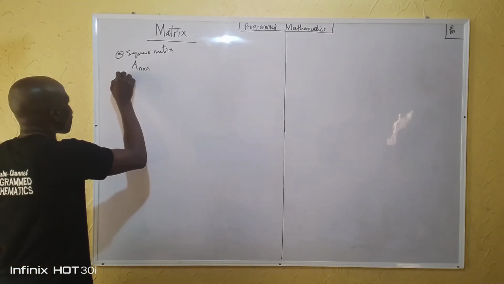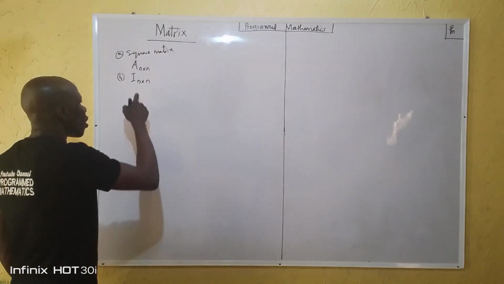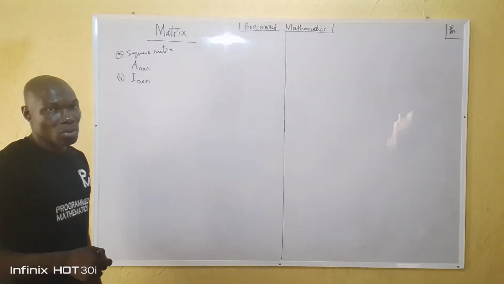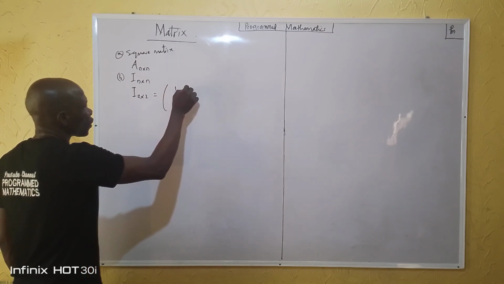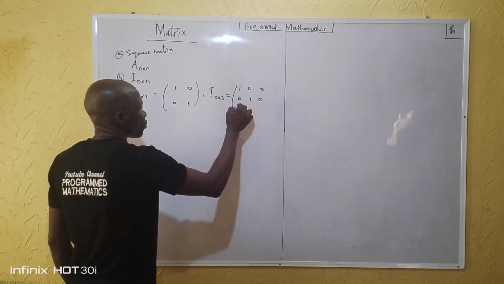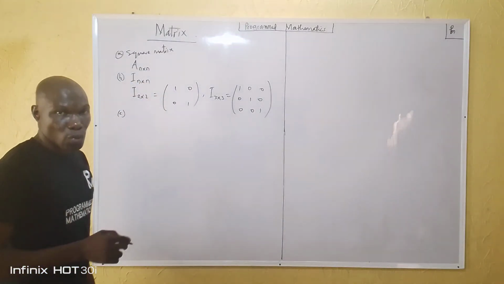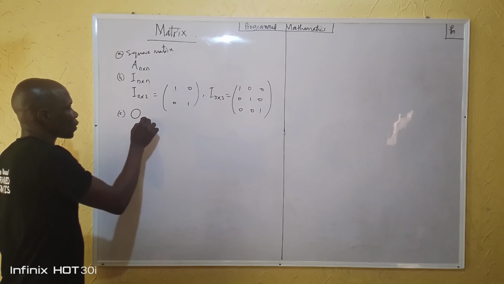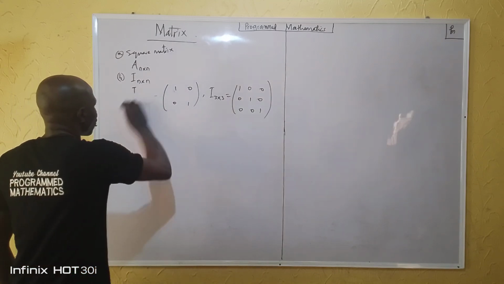And then apart from that, we have what we call the identity matrix, and the identity matrix is also a square matrix, in which all the elements along the principal diagonal are ones, and every other element is 0. So we can have a 2 by 2 identity matrix, 1, 0, 0, 1, or if it is 3 by 3, you have 1, 0, 0, 0, 1, 0, 0, 0, 1. You can have 4 by 4 and so on. And of course, we also have a 0 matrix, which is also a square matrix. But in this case, all the elements are zeros, and you know that by this O, which is n by n.